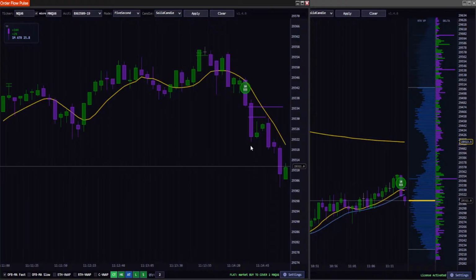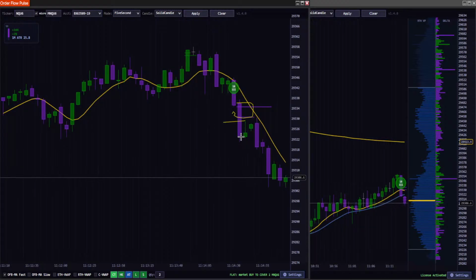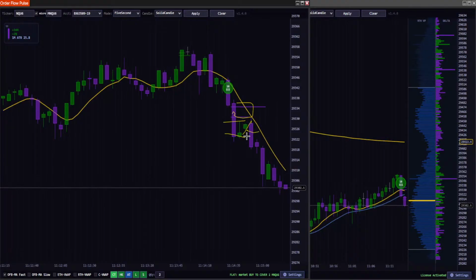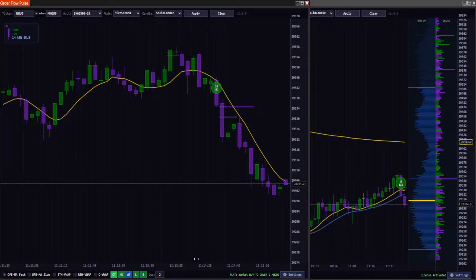All right, I made back some of the profits that the Auto Trader lost. Like I said, break of that inside bar. This is what I was looking at. I was looking at a sell, and when I was looking at this inside bar right here, we had a little run up. Got short right there, and then I got short again right here, and then I started covering it right up in here. I'm just not leaving the runners. I just wanted to make back some profits that my Auto Trader lost for me.